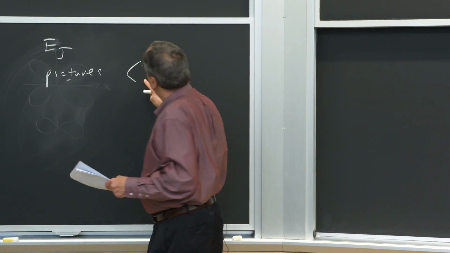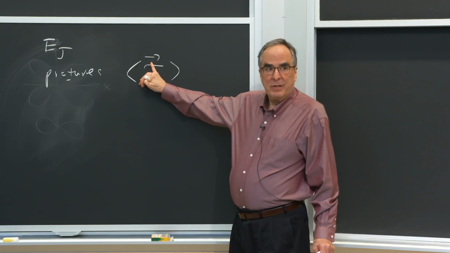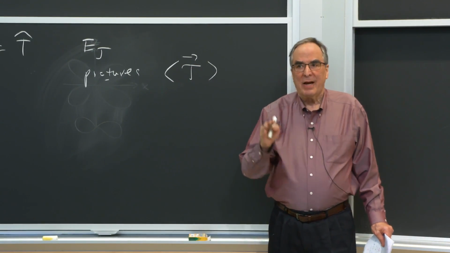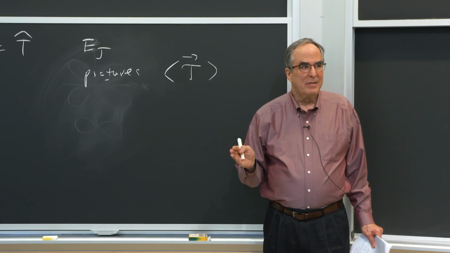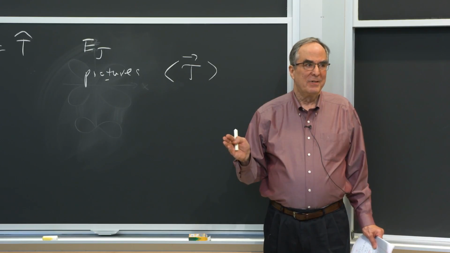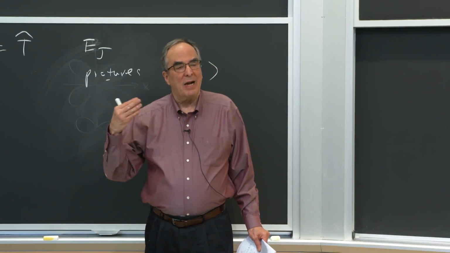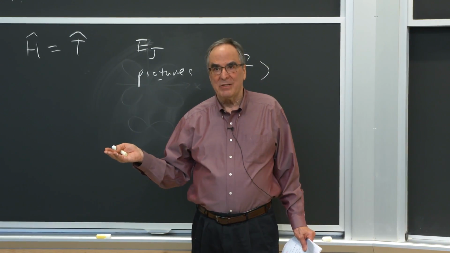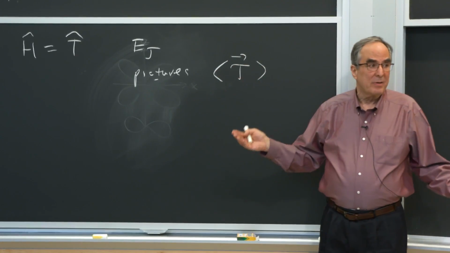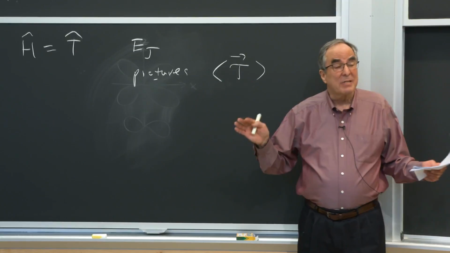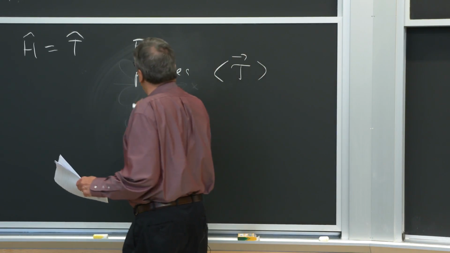Okay, so we would like to understand how this vector moves. Now there's a question. I said moves. We're talking about the time-independent Schrodinger equation. Nothing moves. But we can use our concept of motion from classical mechanics to describe certain features of the average of some quantum mechanical system. And so there is kind of a motion. We'll see what that is. Okay, we have some operators that we like.